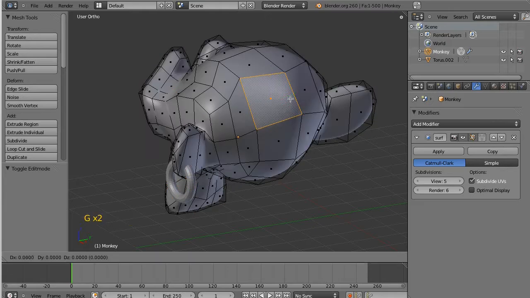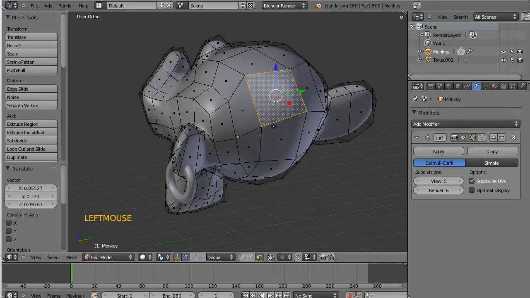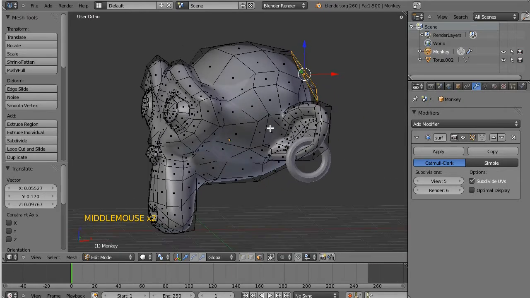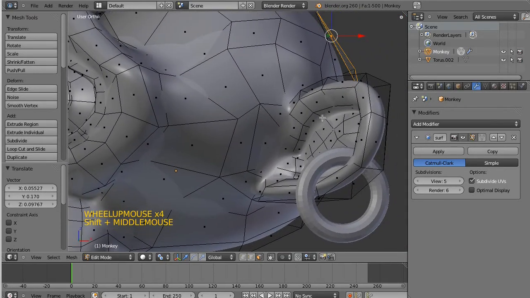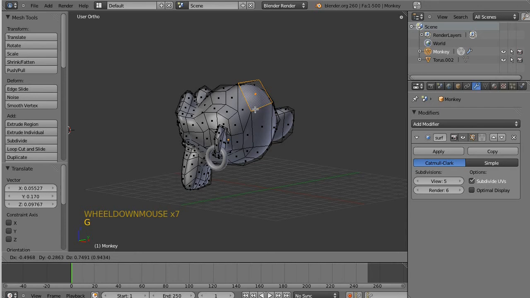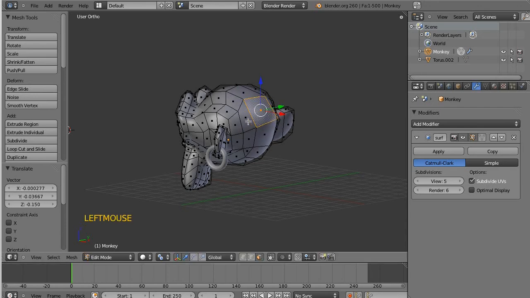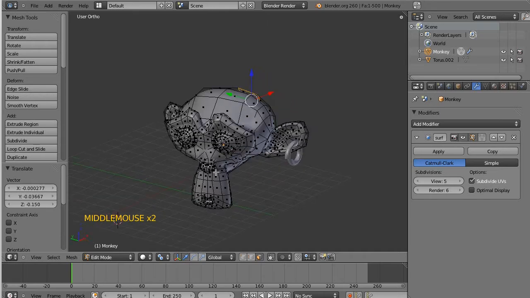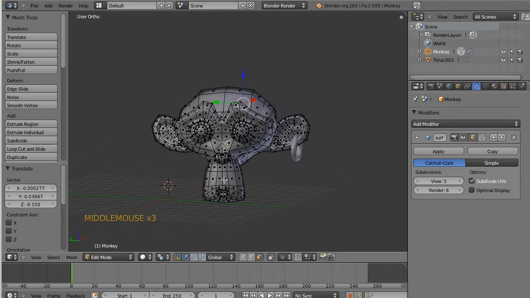So if we take a surface, we're no longer actually moving that. Look at that. See how the face hovers over the surface. So it's more like we're almost affecting that surface in some way. It becomes, I don't know, softer, I guess, and less precise in a way, but a lot more organic. So there you go.